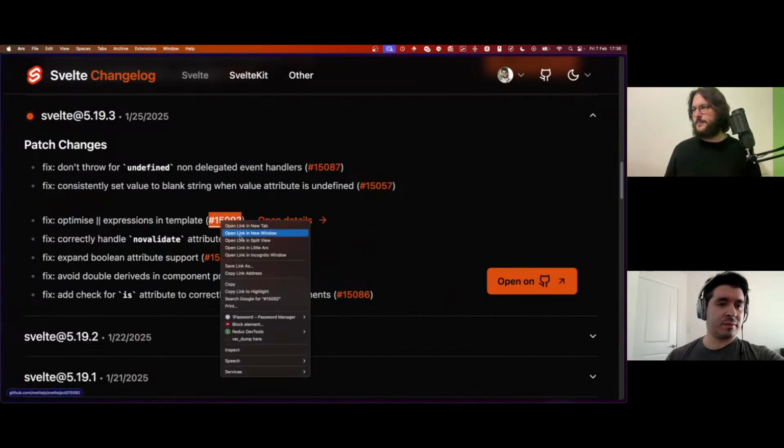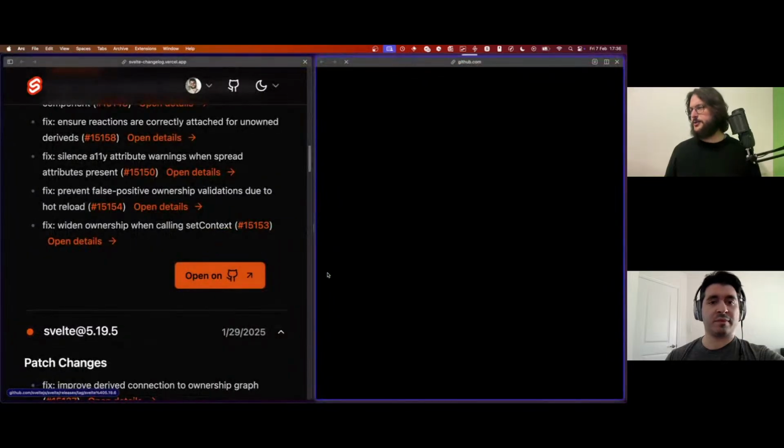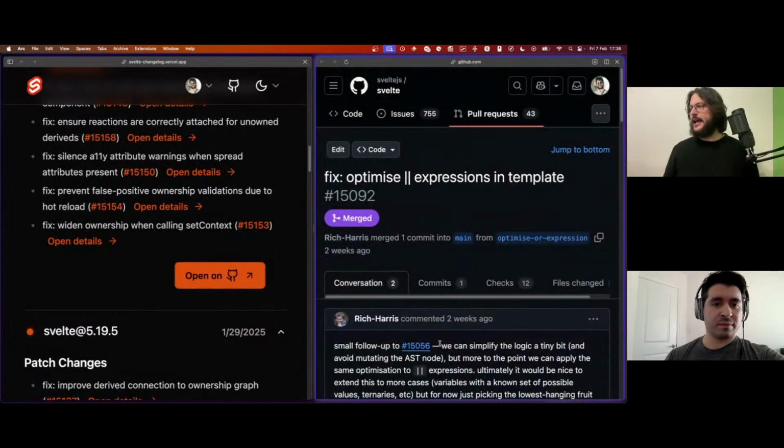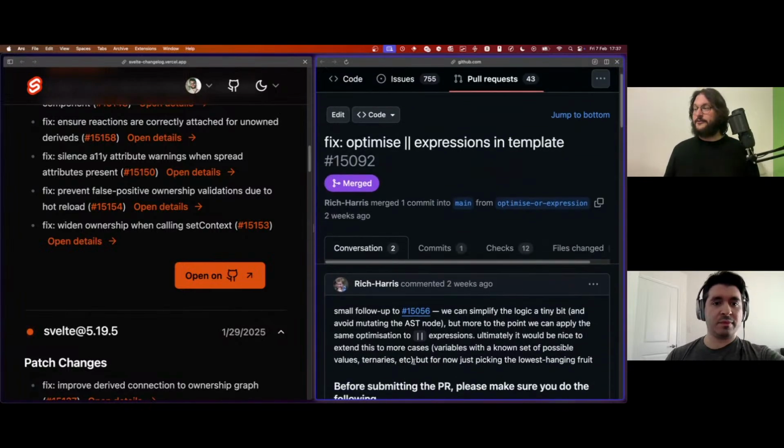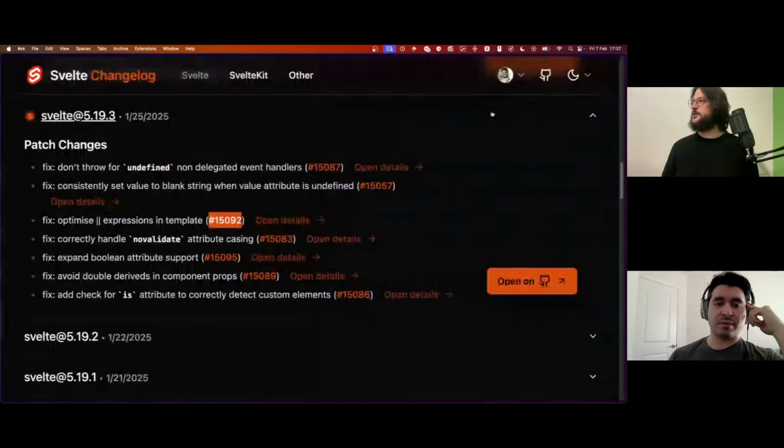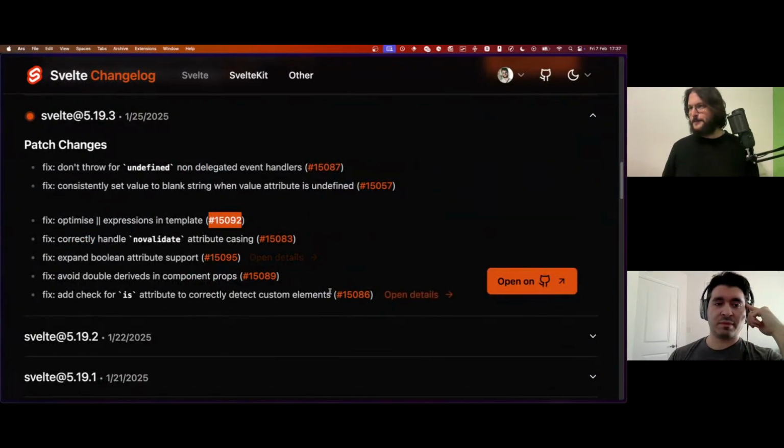There was a PR from Ocean, who is regularly contributing, and this is a follow-up from Rich: if there is already a logical expression like this, it means the second part cannot be null. If the second part is a fallback value and cannot be null because it's a literal value, then we can remove it from the compiled code. So the compiled code was a bit shorter.